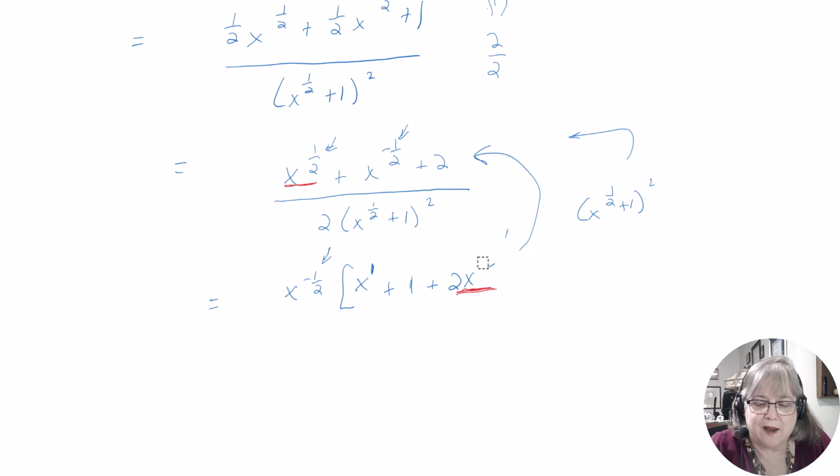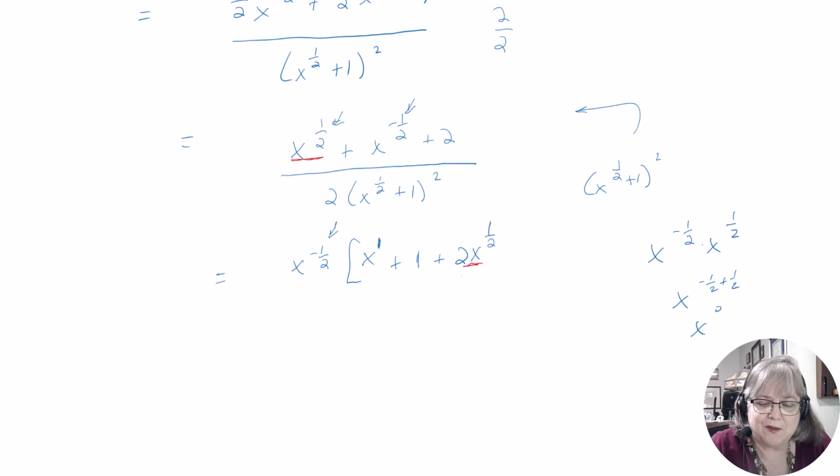Now remember, powers add. So 2x to the 1/2, you would go x to the minus 1/2 times x to the 1/2 is x to the minus 1/2 plus a half is 0, right? Because you're going to have to do this in the chain, simplifying some of this chain rule stuff. So we're just starting here. All right. So multiply this out if it's kind of making you queasy. Okay. Multiply this out so you can see what's going on. And this is what we had. This is where we were, right?